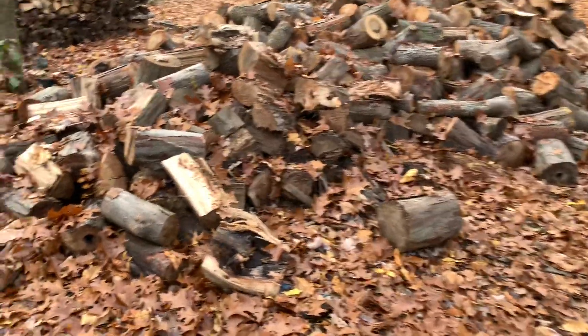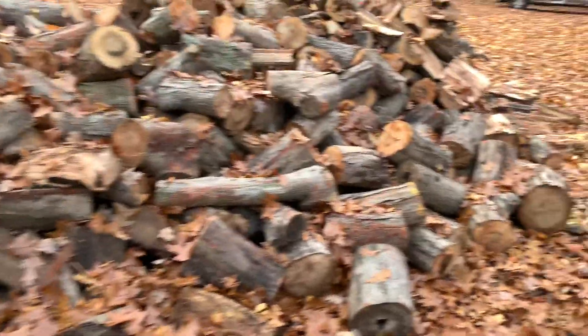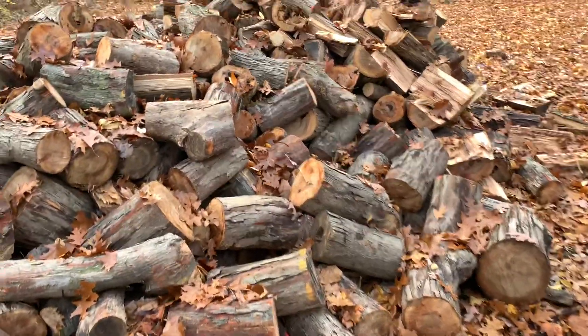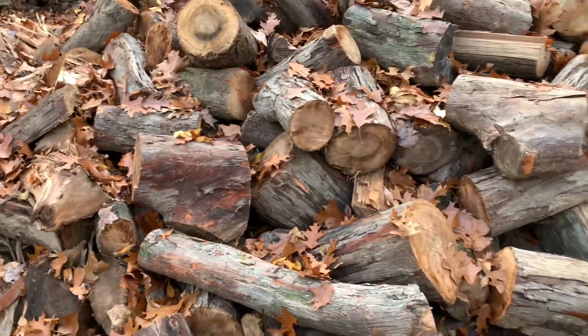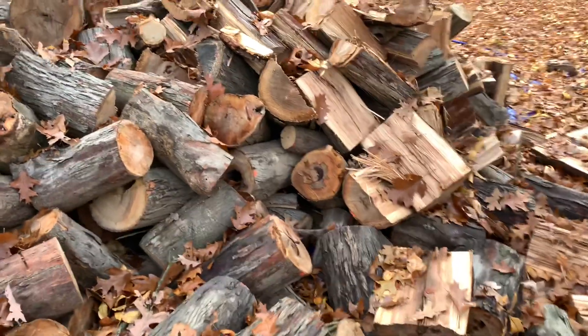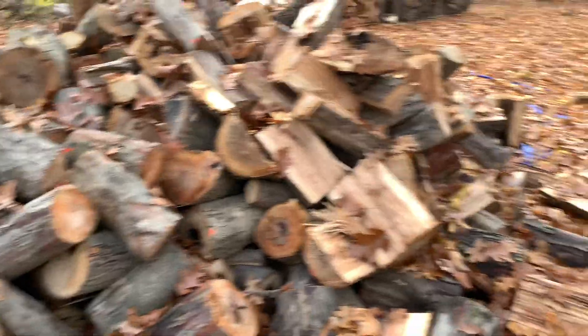Right here is my shag bark hickory. This is what Mike and I are going to load up into my truck when he gets back. I'm going to bring the splitter down here and we're going to split it right in. I'll have it ready to deliver tomorrow morning. They have a drive-through where the firewood goes, and it's blocking it, so we have to get there early. Mike can't get up early enough tomorrow morning to split it, so we're going to get it loaded today.